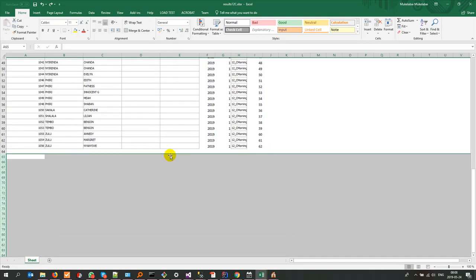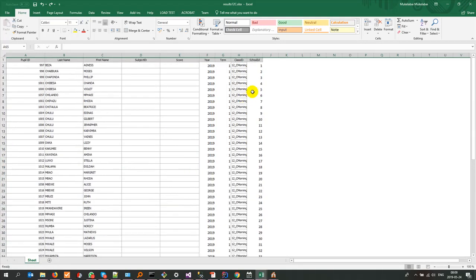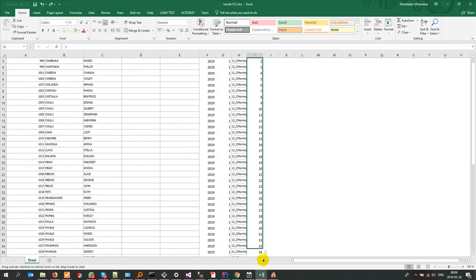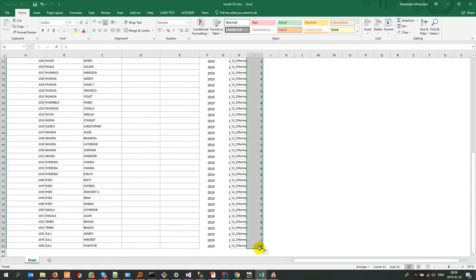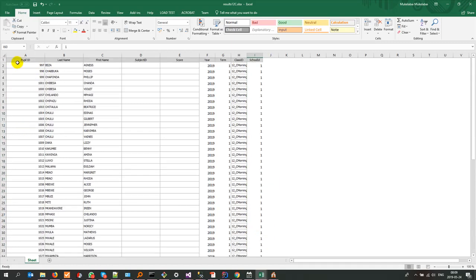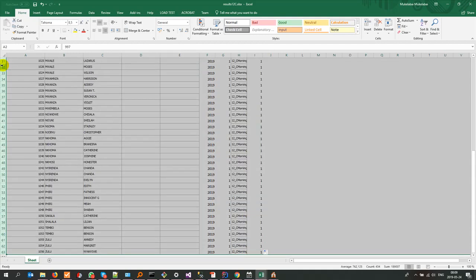Before we do that, notice one thing here: on the school ID, I was dragging this, but it was actually incrementing the numbers. But what I want is for it to only use school ID 1. See that? Here, it should only say 1. So when you do that, always make sure that it says copy cells, when you know that you want the same value to be replicated everywhere, not fill series. Okay, so now that we have the right ID there, we can again copy. So I just pressed Control Shift and then down arrow.